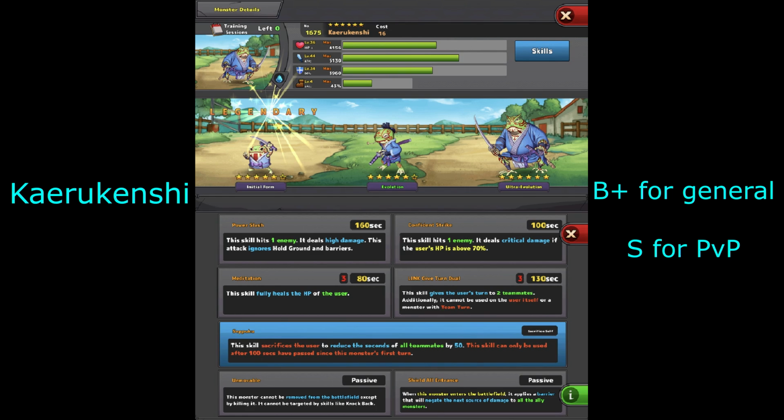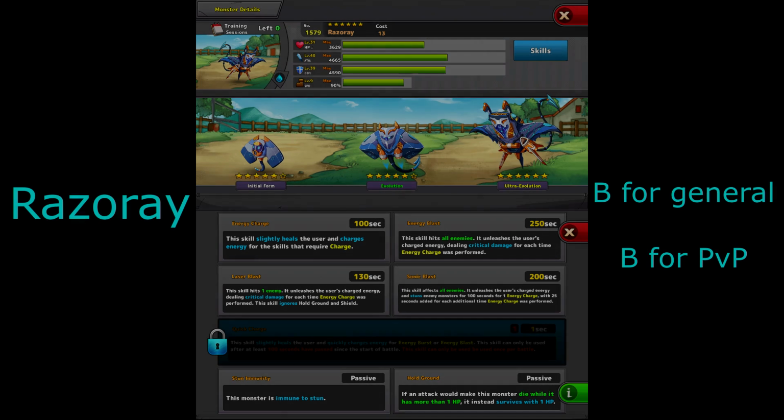It took a bit of time for people to know whether or not it was really good or whether it was bad. But yeah, no, for sure, this is really good, and the only reason why it's not S+ in PvP is because it has the link requirement. This is one of the best link water monsters that you definitely use if you're making any link water team.